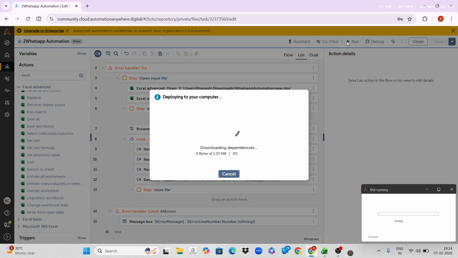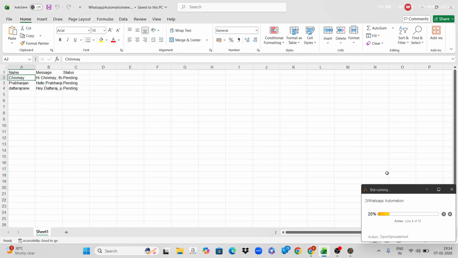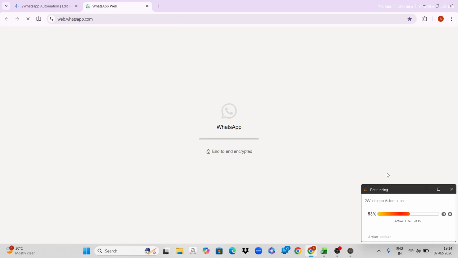So it is downloading the dependencies, so it is taking time. As you all can see, the bot is running. Okay, it has opened the spreadsheet. It has seen the name we are going to enter, that is Chinmay. It is now on the browser also.